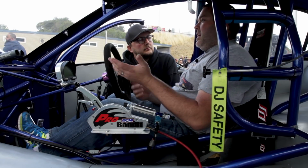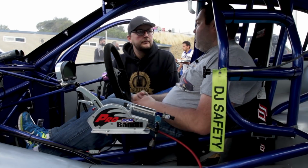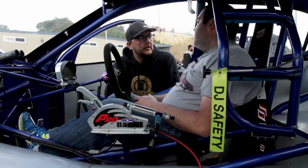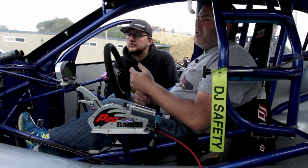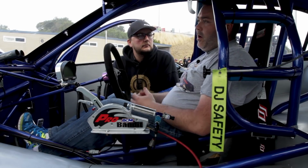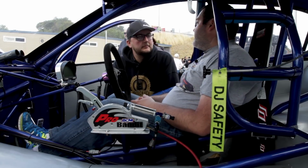The biggest maintenance is after each pass, I pull a valve cover off and check some clearances and then cool everything down. Right, so I suppose cooling the automatic transmission is probably one of the things that's a big deal. Yeah, and the engine, because we don't run any water in the engine, so cooling that down after each run and keeping the oil cold. So that's the hardest part.